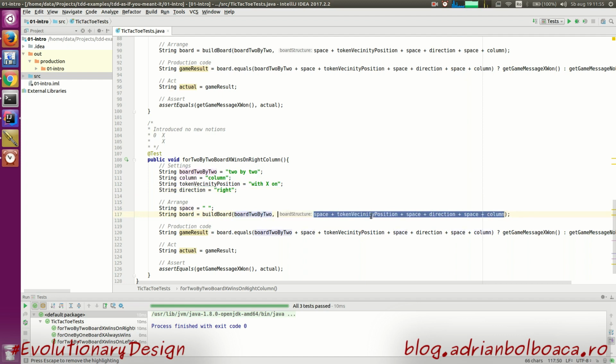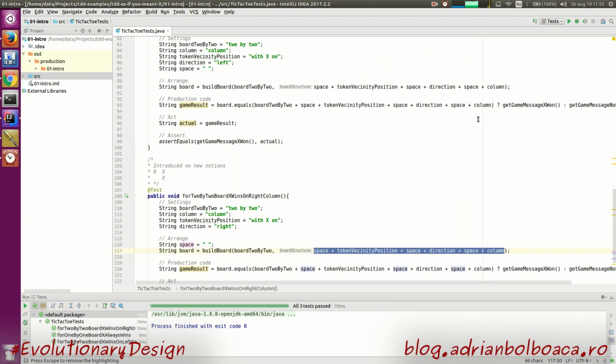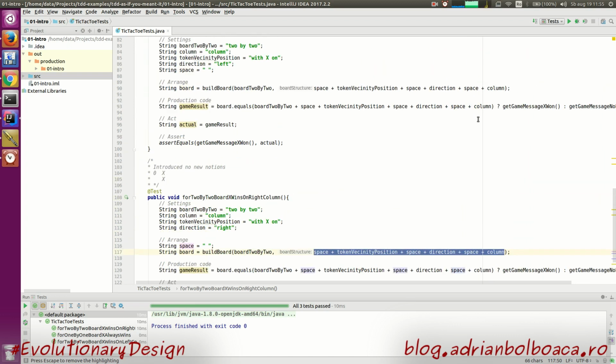So here and here on line 90, I have space, token vicinity position, space, direction, space, column. So I start seeing a pattern. That's why I extract these strings and extract duplication in order to be able to see patterns. And when I see patterns, probably I'm on a good path. But because I only see it 2 times, I need to triangulate more.